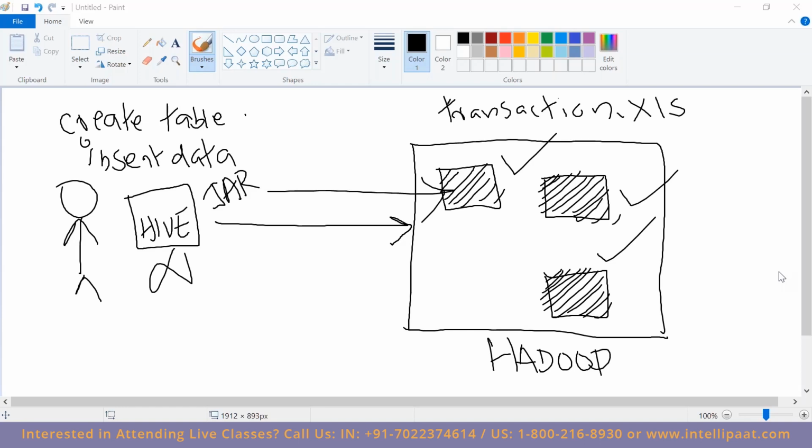Now, you cannot work on blocks or data nodes and all. If you can see your whole data in a table, it's easy for you to write queries, right? And that is what Hive is giving you. It is giving you a projection of structured data stored in Hadoop. That's it. So Hive understands your SQL, even though Hive's language is called Hive Query Language, or we call it HQL. It is pretty much similar to SQL. So if you're a SQL developer, you know SQL queries, you can easily start working on Hive.